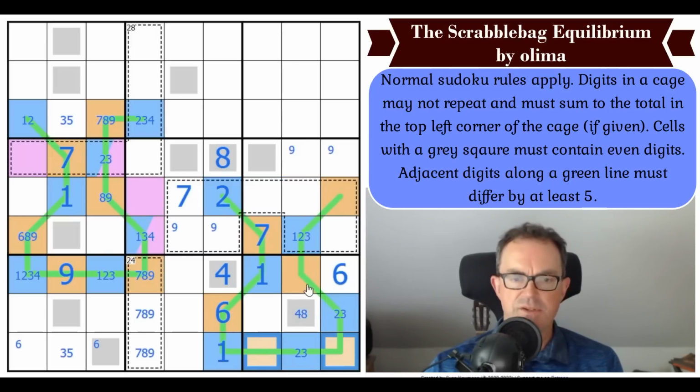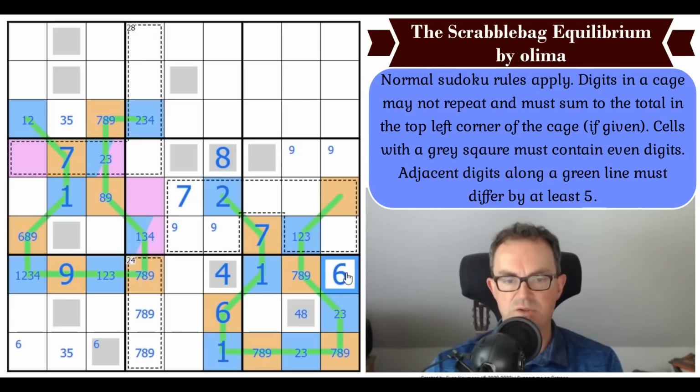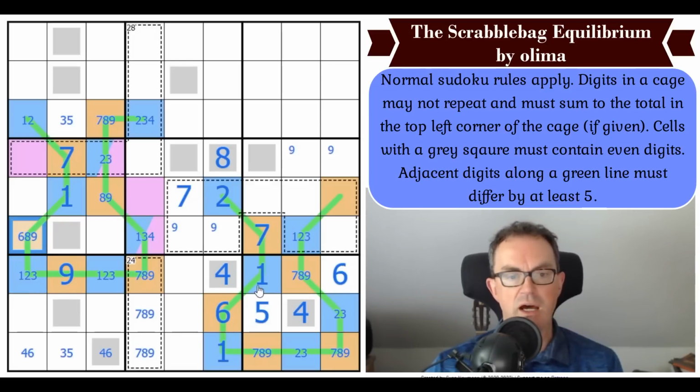Okay, so these cells here, oh I see, these are a 7. Oh yeah, this is nice. So these 3 cells have got to be 7, 8 and 9 because they're sunny digits and the 6 is not available. So that is a 4, which means this is a 5. So now I have a 4-6 pair, both of which are even down here. That's not able to be 4 anymore. Doesn't prevent this from being 9, but at least... and now I've got a 1 here.